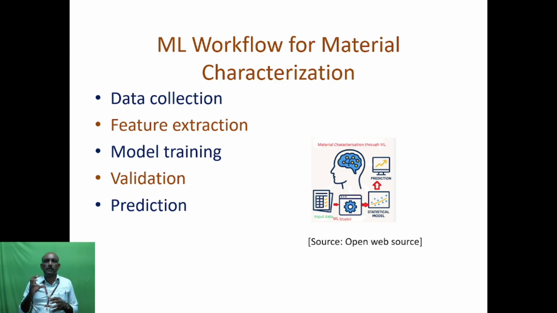So how do we train? After one output, we can calculate the accuracy value and the error value of the model. For example, R square accuracy 99%, and error. There are many types of errors: mean absolute error, mean square error, root mean square error. So we calculate the errors. If we train the model a number of times, the error will be reduced and accuracy will be increased. So what is the optimum model? That model only we can use to predict our new data. So that is the model training.